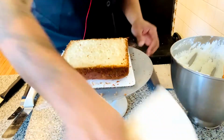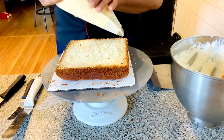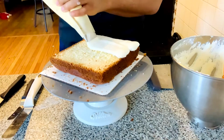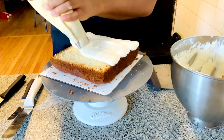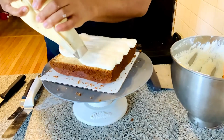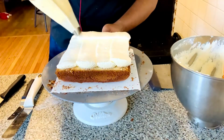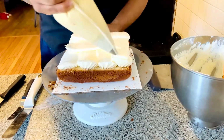Filling it simply, all right? We're just going to go out just like this. You can take any tool on the inside. Since I'm frosting the cake with a flat tip, I'm just going to fill it with a flat tip also. But if you had a star tip, you can use that also. Just like that. Put a little layer on this to make a thicker cake.